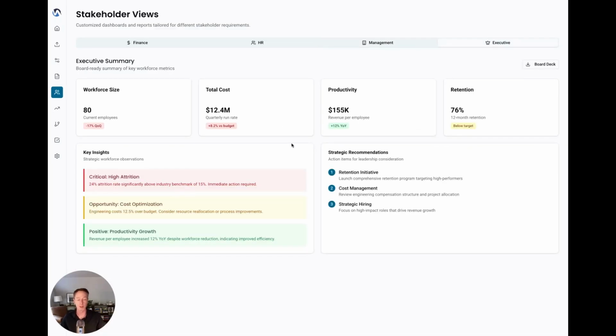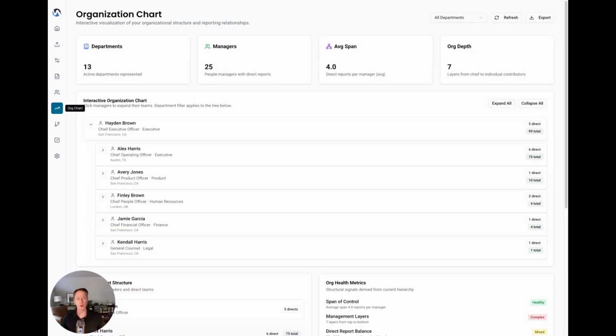And then the final screen is more customized executive views. This is the thing that you probably want to send out to the board, or if you have people at a senior level who are asking a lot of questions, you can actually filter this view directly to them. So at any point in time, they can see all the things that matter most to them. And that's essentially what you would see with a lot of dashboards that your people analytics teams may build up. If you have one, if you don't, maybe this is something you've mocked up in Excel.